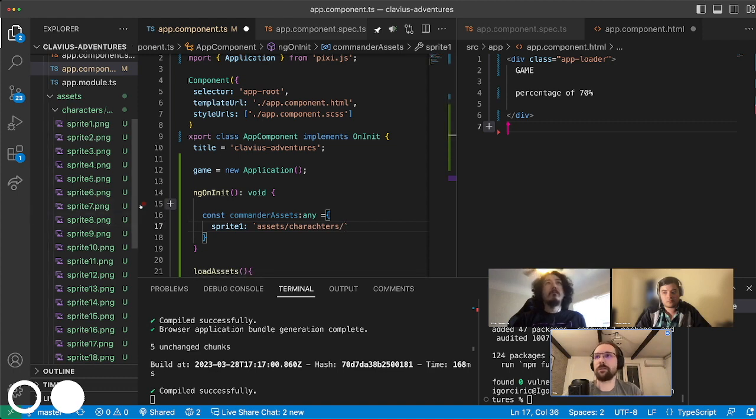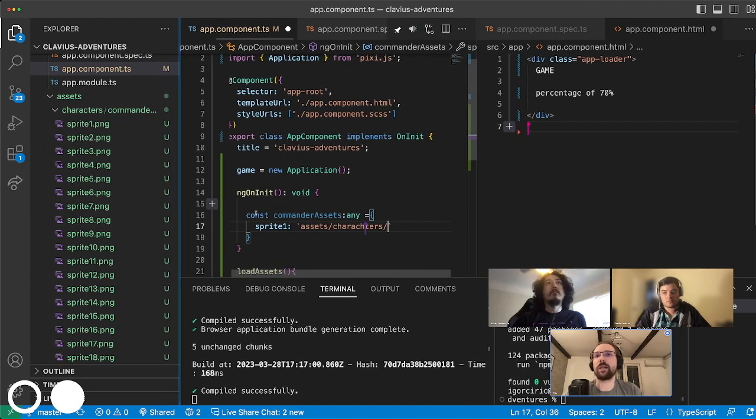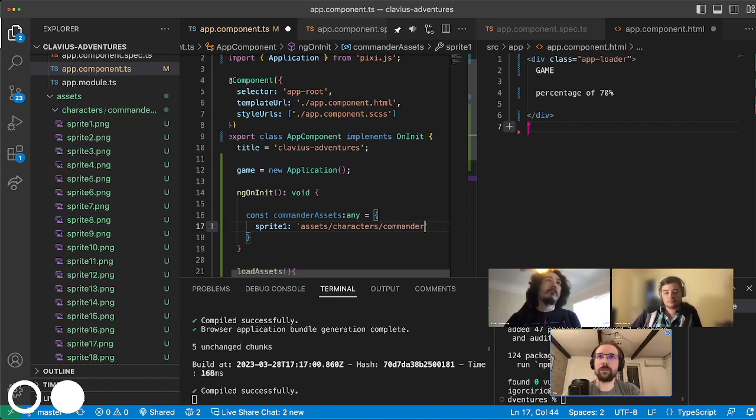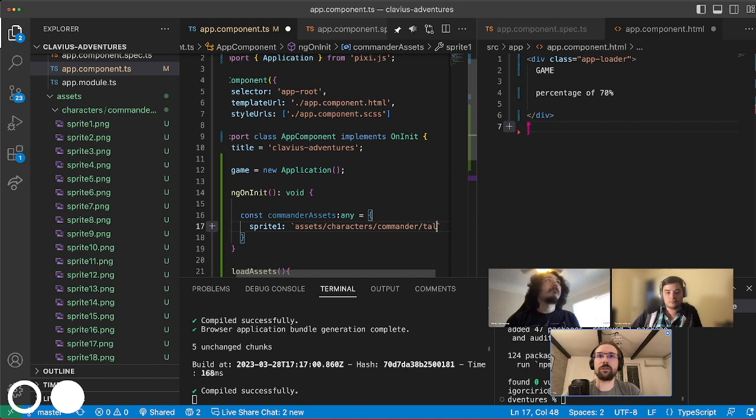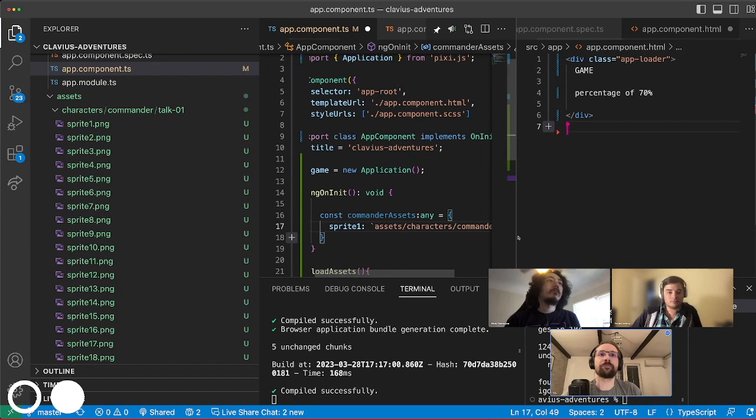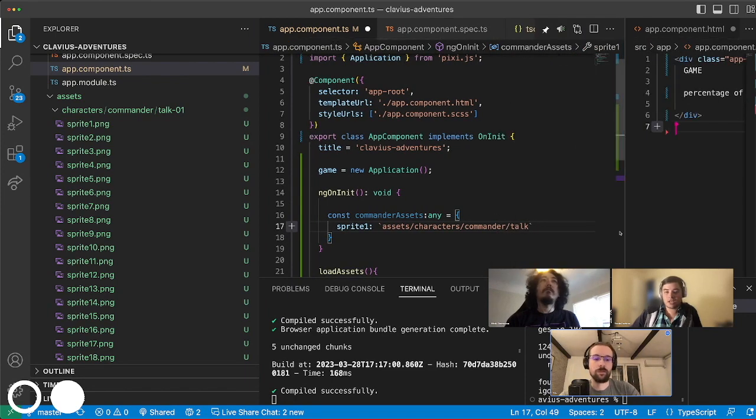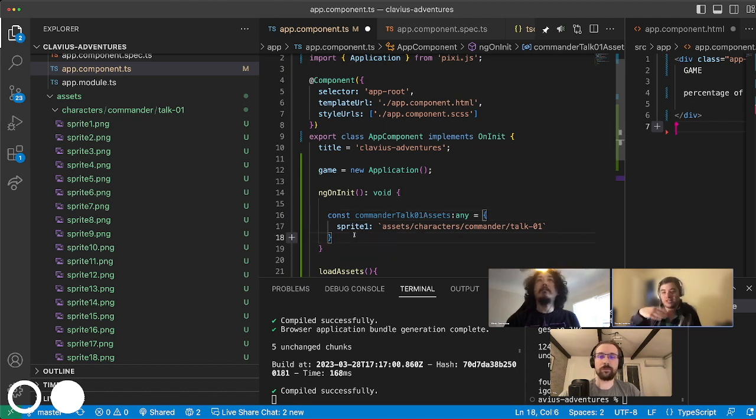If you have any comment or idea how to organize the assets folder, then we can change that. So characters, commander, and then we have animation to... I guess a benefit of sticking with this sprite 1 through sprite 18 naming convention is you could make a utility method to generate these bundles, just saying, okay, this is the path to my sprite. It has 18 frames in it, and have it create the file names for you.